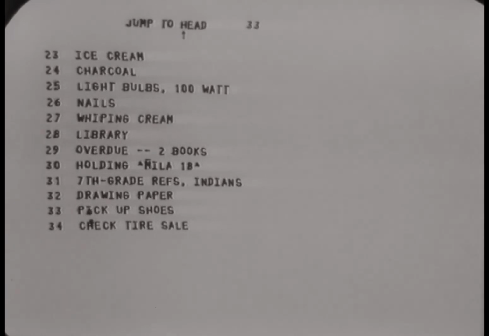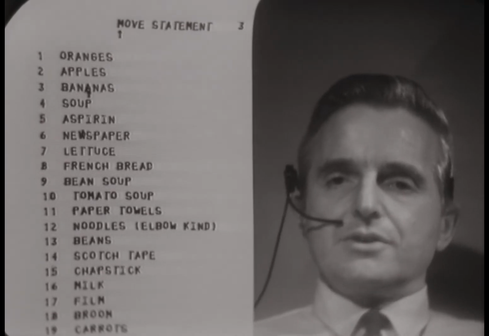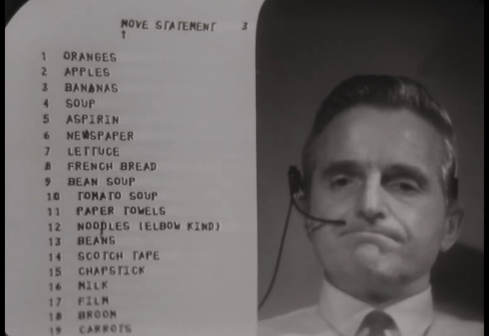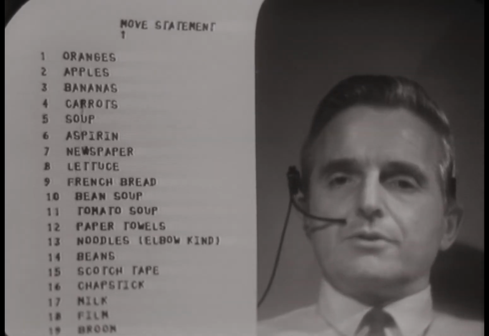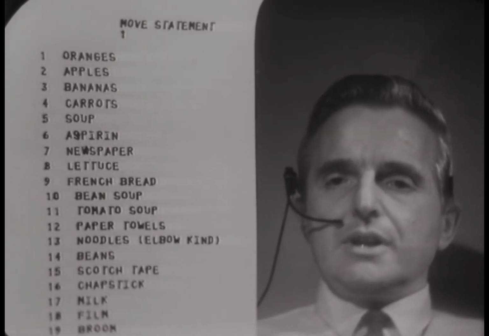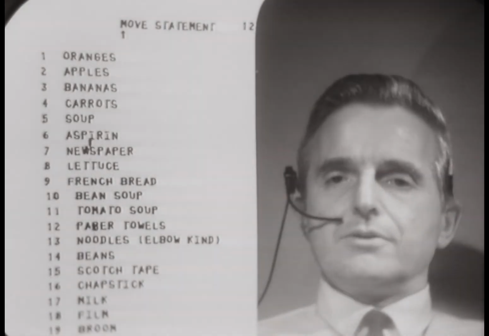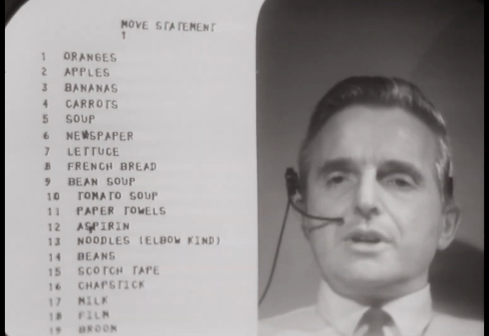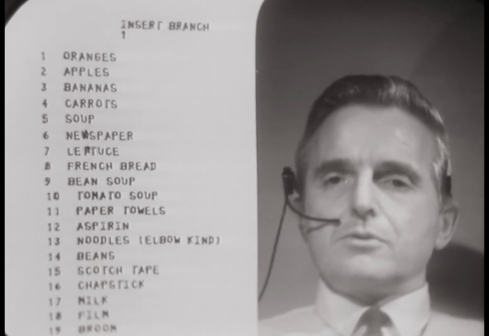So let me jump back to the head of the list, and I can begin to reorganize it a little bit. Well, I say after bananas, it's more likely that I'll take the carrots there, and so carrots moved right up behind bananas, and aspirin doesn't really belong there. I think aspirin goes after paper towels in the order. Well, pretty soon I would begin to have a lot of trouble keeping that straight.